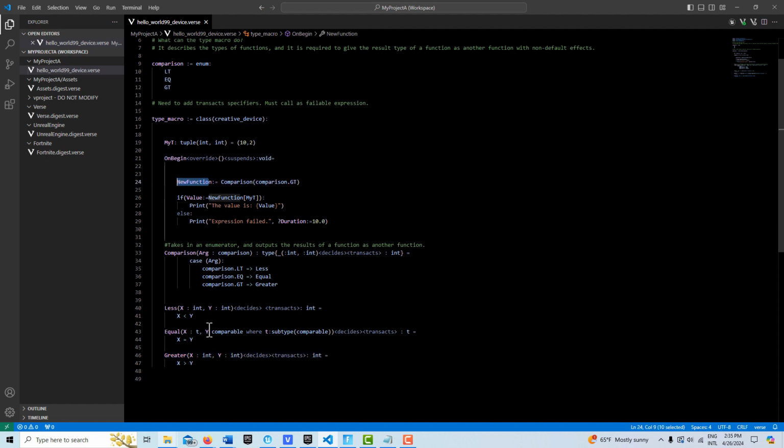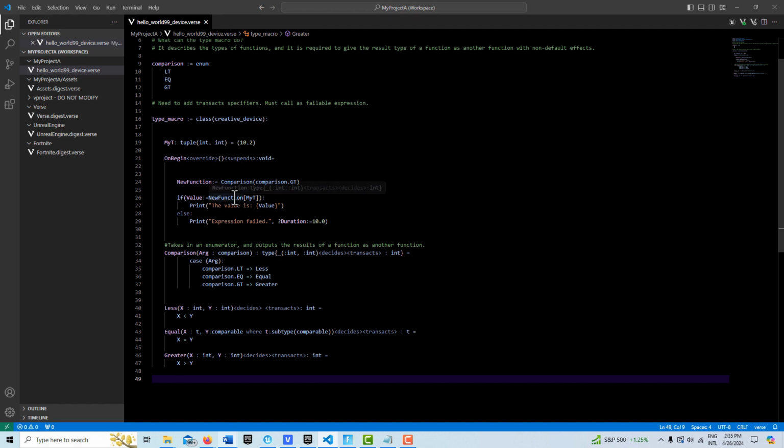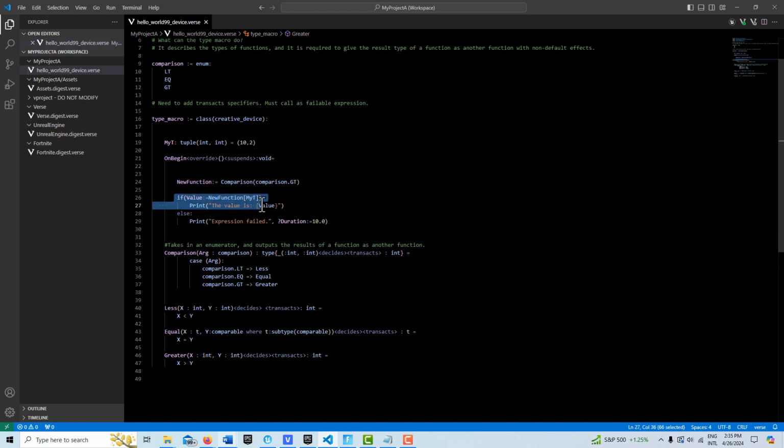So this new function is now the greater than function here, and we can call it with 2 values. It requires a tuple in, so that's why we created this tuple up here. And it's a failable expression because this may not succeed when we call it. So we call it with my tuple in the brackets, just like we would normally call a failable expression.